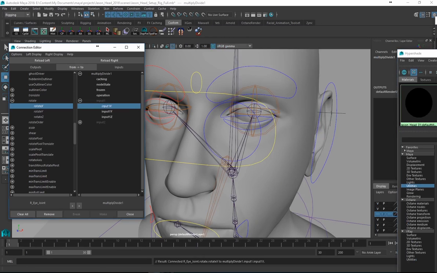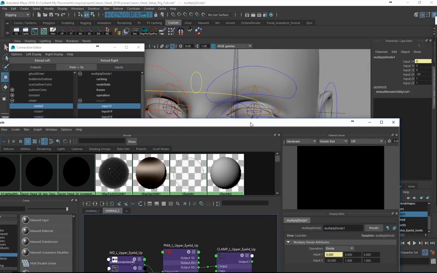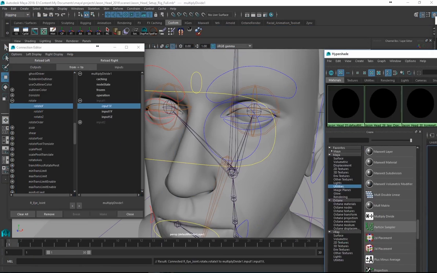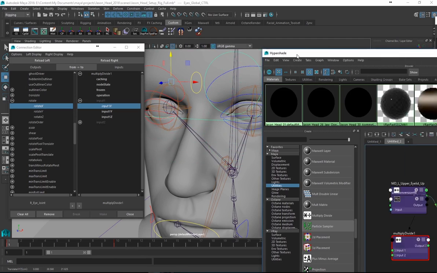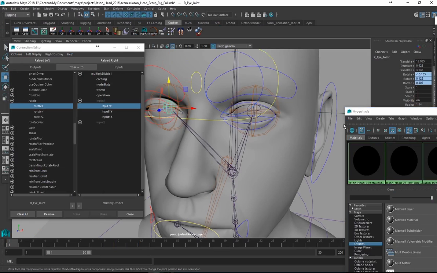Cool. I click on that and notice how now this is turned yellow, indicating that its value is going to be determined by the amount of rotation that I get on that eye joint. So as I rotate this up, you'll see that now that has changed to negative 18.155, which corresponds to exactly the amount of rotation I see here in X. Okay, so we made a cool connection there.